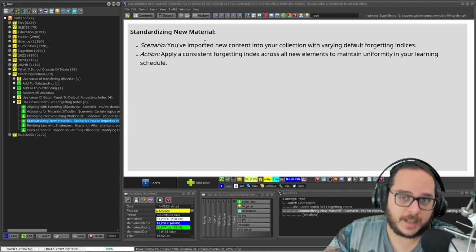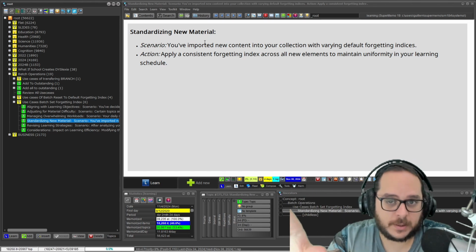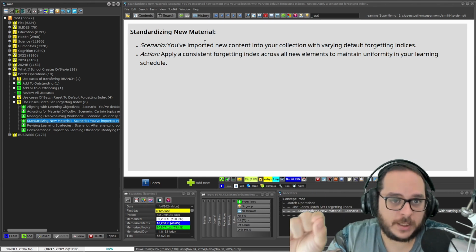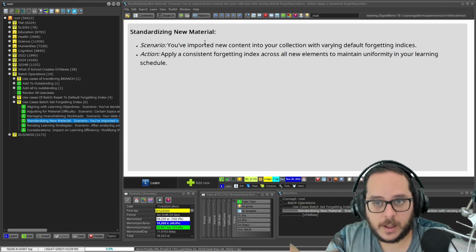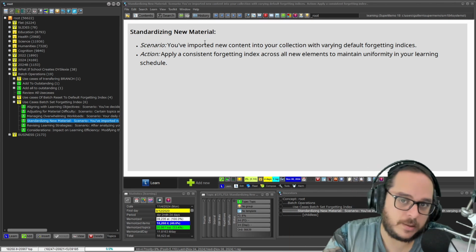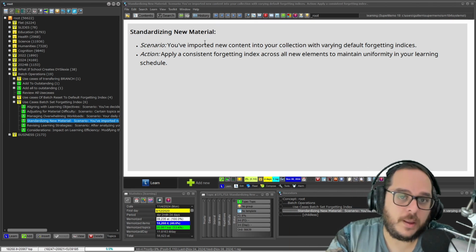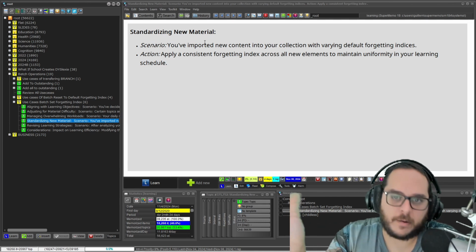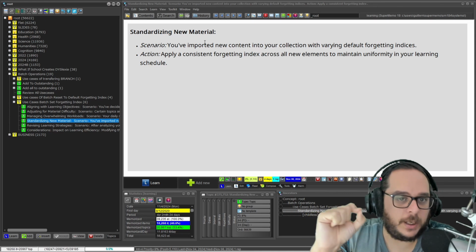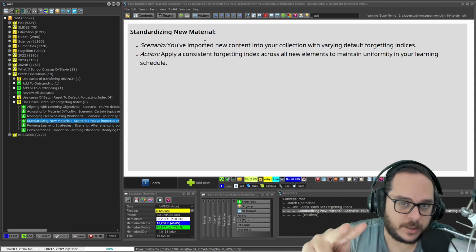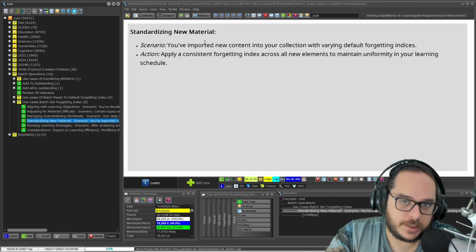Because that means 14,000 items whose forgetting index was 10 now have a forgetting index of 8%. That will be a lot more repetitions in the long term. That's not what I wanted, and I was not even aware of that. And it was a matter of 2 clicks before I did the merge.